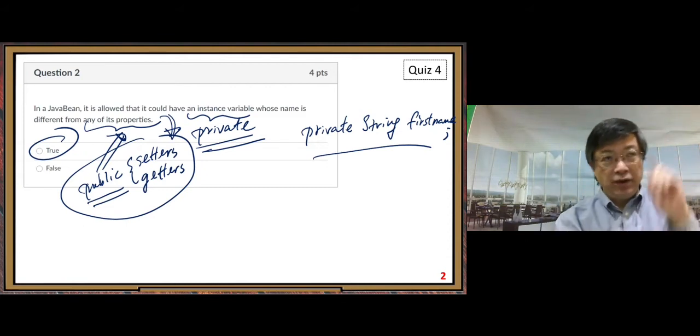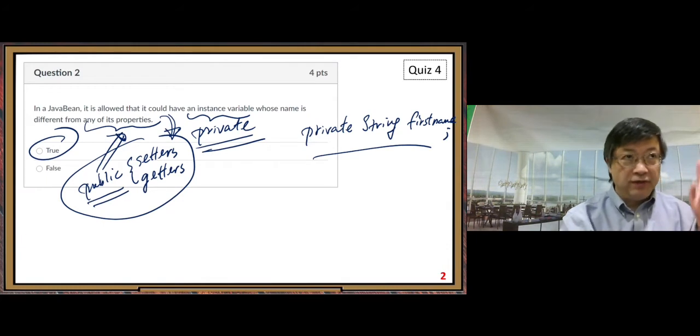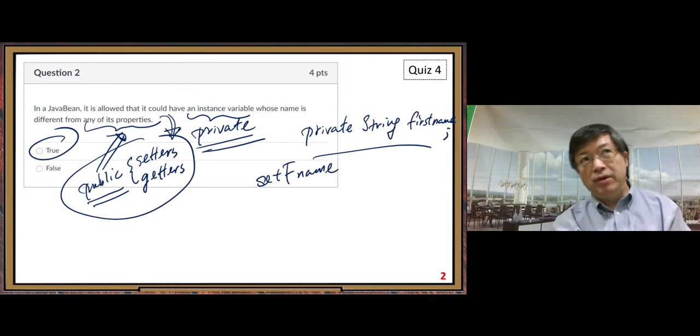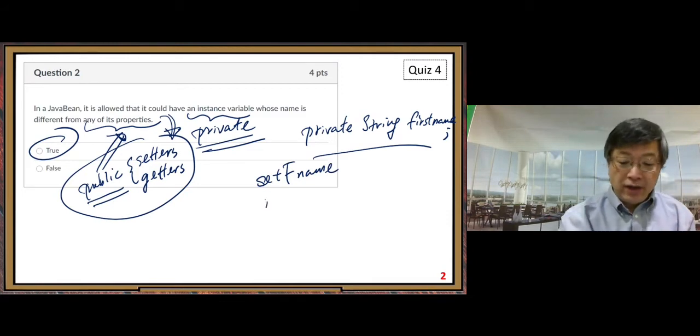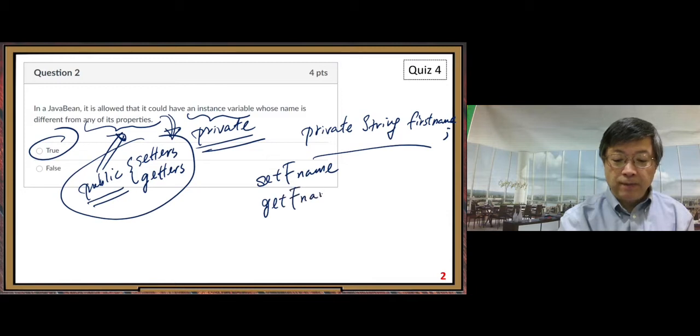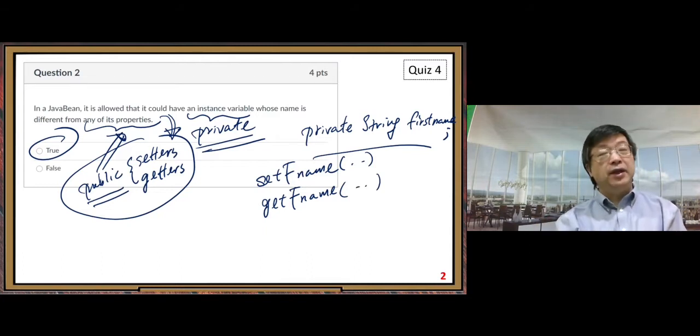Now let me give an example. Suppose you have a setter called setFname, and a getter getFname.